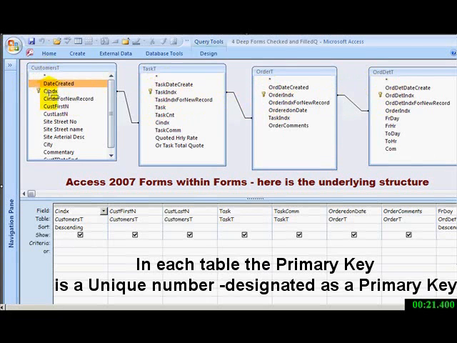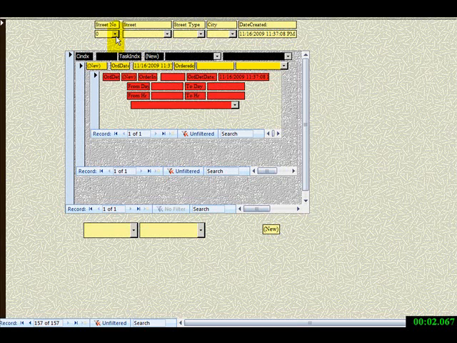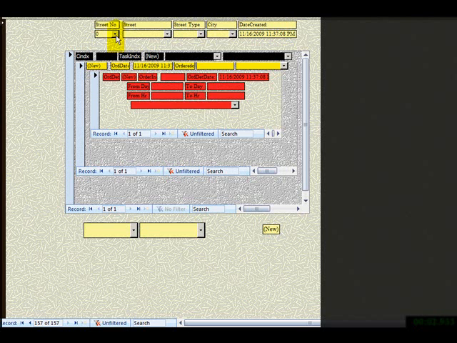The customer table had a customer index primary key, which was then put into the task table, which had its own primary key value of task index, which was put into the order table, which had its own primary key value, order index number, which was put into the order detail table, which had its own primary key of order detail index. But that's basically how you get form within form within form within form. And for you, we'll enter some data within those 4 forms. Going to enter some dummy, silly data into the form within form within form within form.